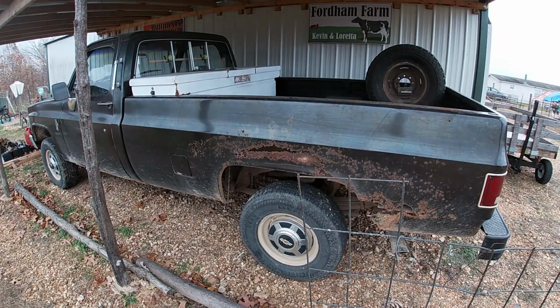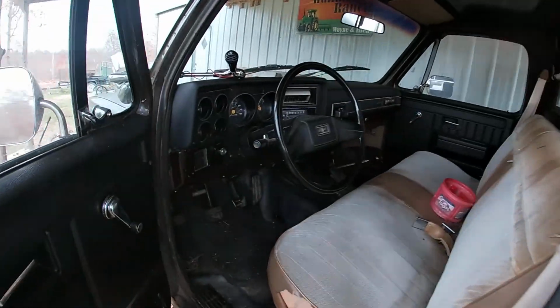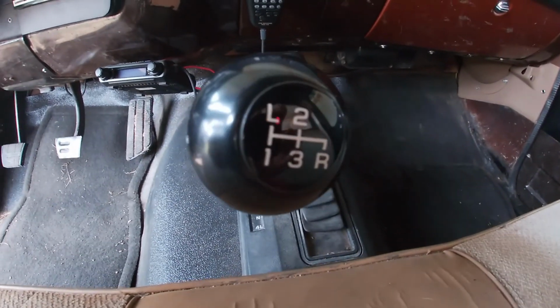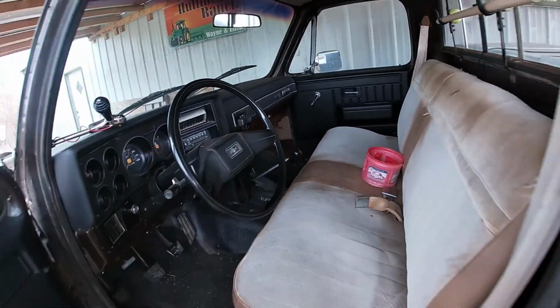Luckily, I finally figured out that it acts like another vehicle I own. I've got a 1985 K20, and it's got the 4-speed manual transmission in it. And the shift knob is marked L123R. So they don't even call first gear, they call it low gear. When we were kids, everybody said granny low. It's got a granny low in it. So in that K20, you don't start from a dead stop in L, you start off in 1, which is actually the second forward gear. So on the 300L, I just use first to bump me forward, get into second, and then crack the throttle, and we're off and running.